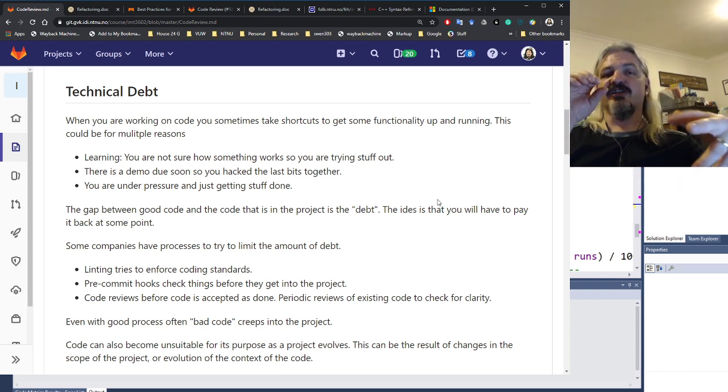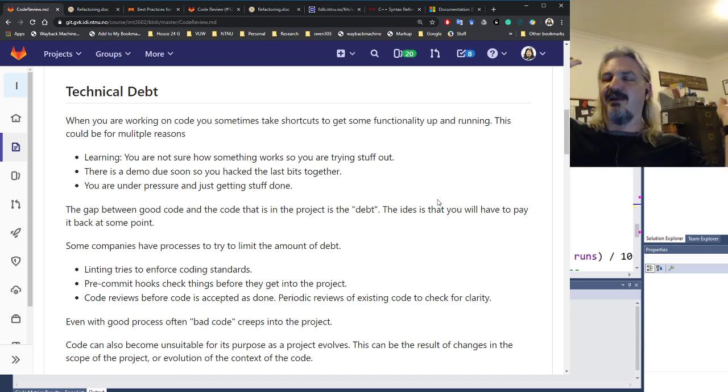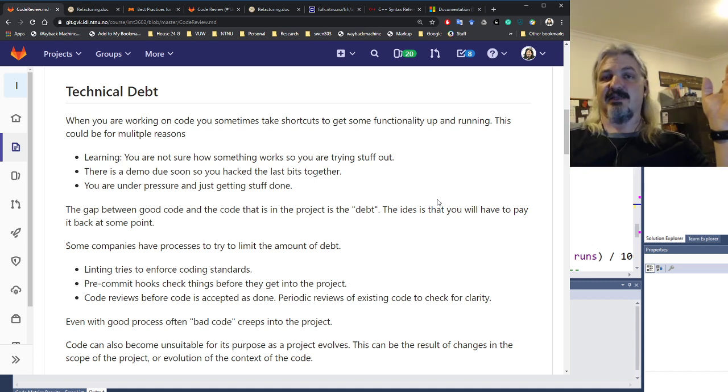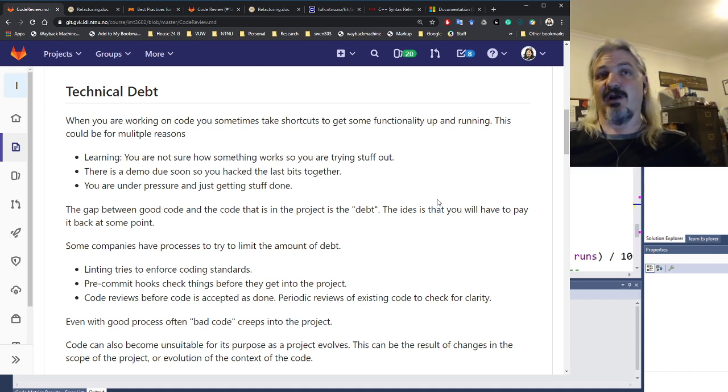You are just getting whatever works. You just do, I'll do a for loop through everything. I know I only have to own one of them, but I'll just do a for loop and say if it equals this, then do this, right? I won't worry about how I got that or if it's inefficient, or is that the right way of doing it? No, just get it done, get it out, get it working, and I'll fix it later. That fixing it later is that debt.